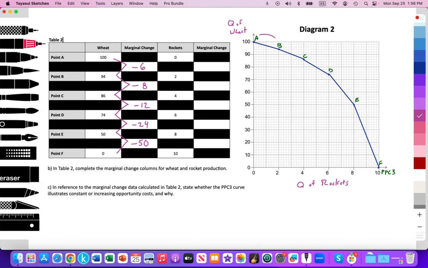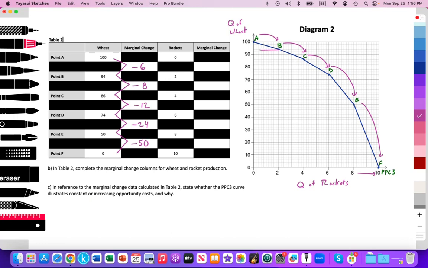As we go from point A to point B and reallocate resources, we see that the cost in wheat production is increasing more and more as we're taking resources that are not suited towards rocket production and best suited for wheat production, as they're forced to produce, in this case, an additional output of 2 units, as we train labor that's better suited for wheat production to produce rockets. In the time it takes to train them, they have lost the ability to produce, in this case, 50 million metric tons. So we can see that the opportunity cost rises, increasing more and more.